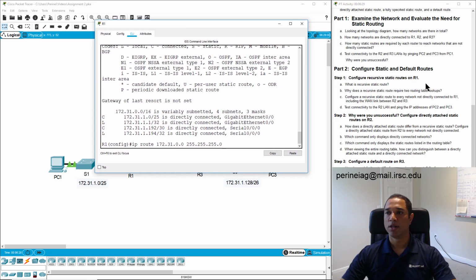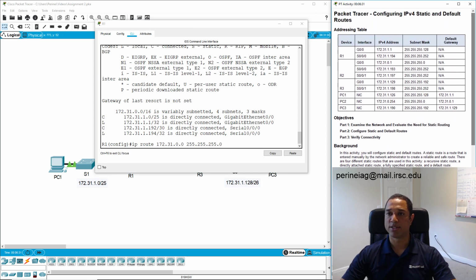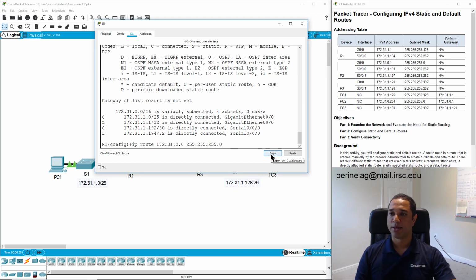We can just look here in our addressing table. R2 serial 0/0/0, the IP address is 172.31.1.193. So we are telling router 1 that to reach this network, it needs to go to this IP address.